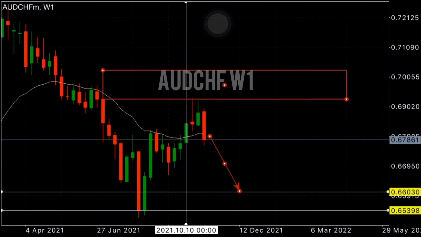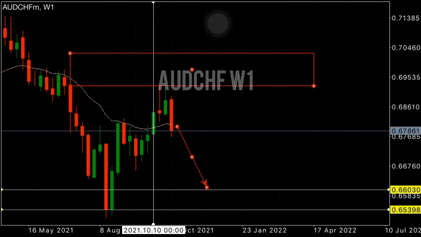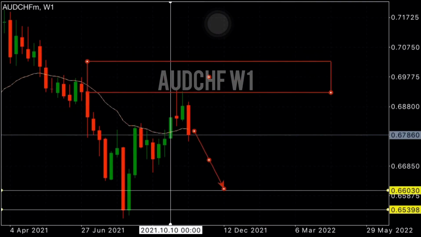Now there's something significant about the AUD/CHF. The profit potential in pips is not that much, but the pair is really good and stable, and it exchanges for about, I think, $10 per one lot size. That's the exchange rate, so it's kind of nice. We could take advantage of this trade, and it's pretty stable.